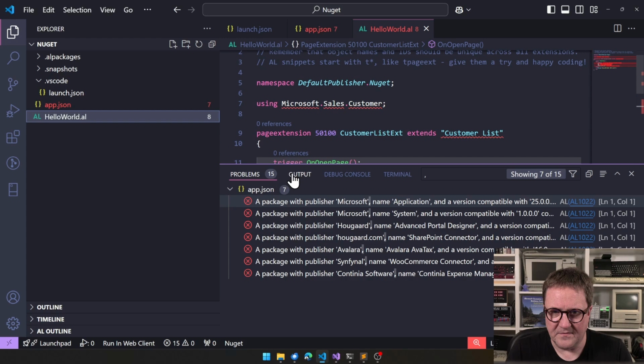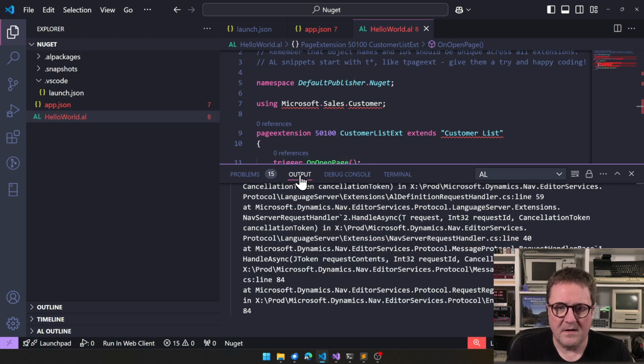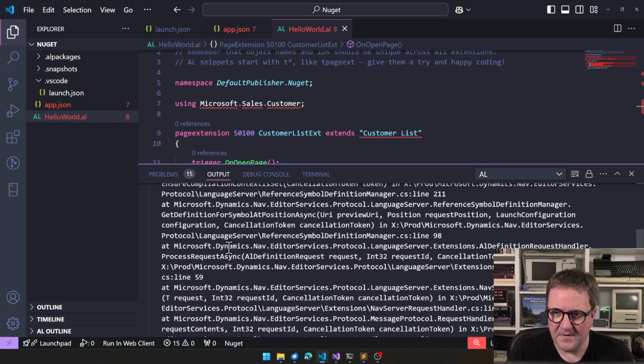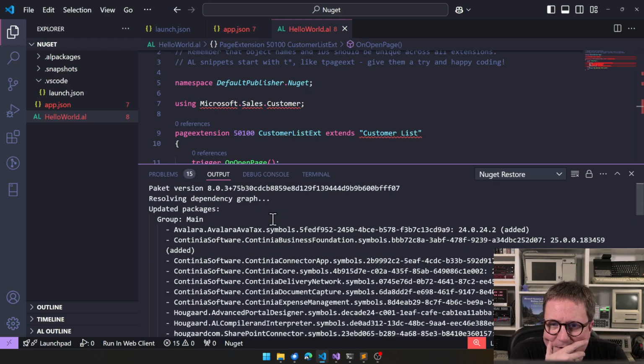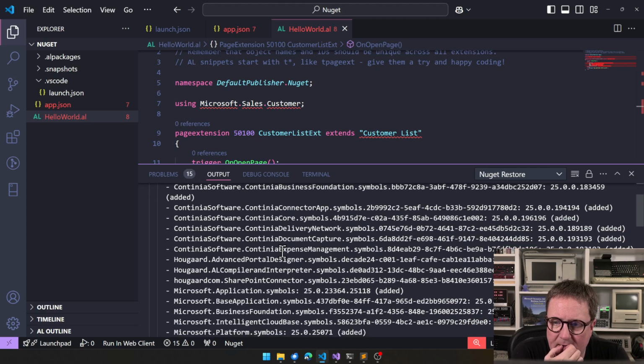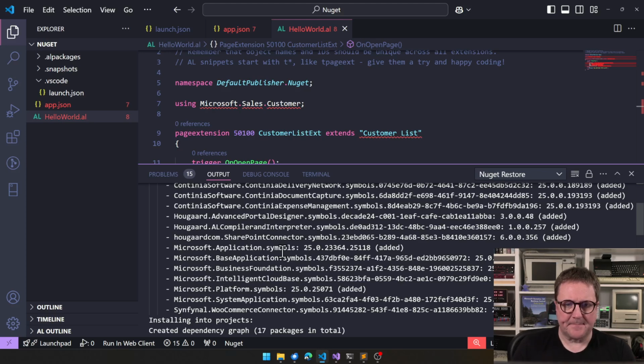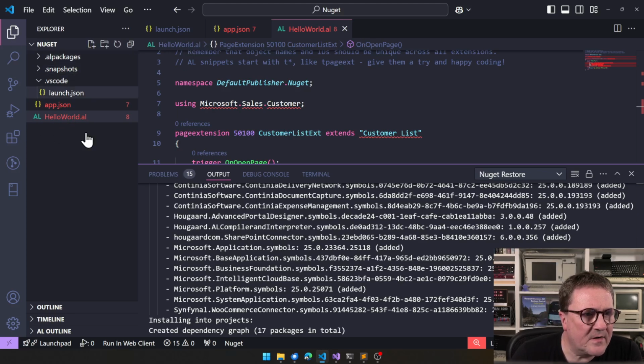Maybe stuff happens somewhere. Maybe I broke something, because something happened. Did you see that? We had an error. Paket version. So it uses a NuGet downloader tool called Paket. Stuff happened here. So let's actually, but this looks the same.